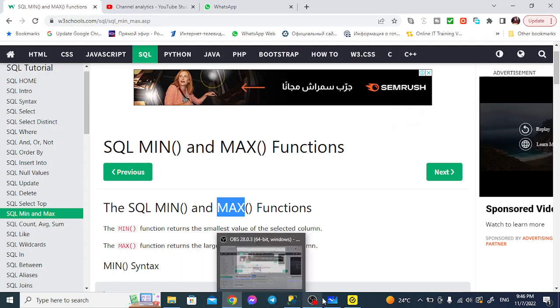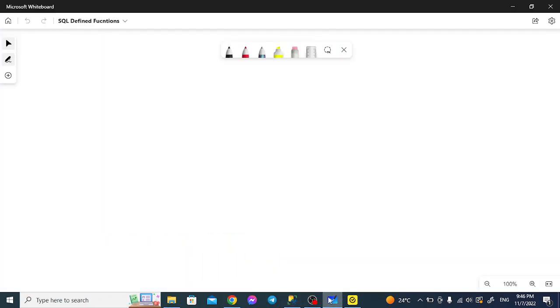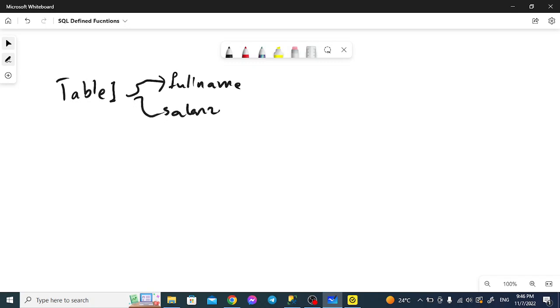So if we have a table called table one, and it has the full name, for example, as a column, and the salary, and we want to know the minimum and the maximum salaries in our company. So we can use the minimum or the maximum functions.